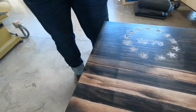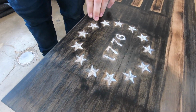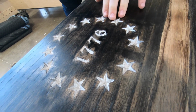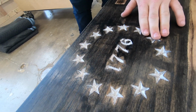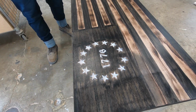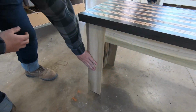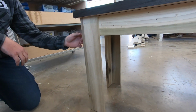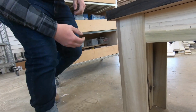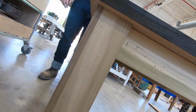Yes, sir. All right, so then moving on, we got the 13 star with the 1776 emblem. This was all hand chiseled from when I was a freshman. I learned how to do chisel projects, so this helped me get that done. Impressive. As well as down here by the legs, these are all poplar with a rabbet and dado connection, as well as a mortise and tenon to have the table sit underneath of it.